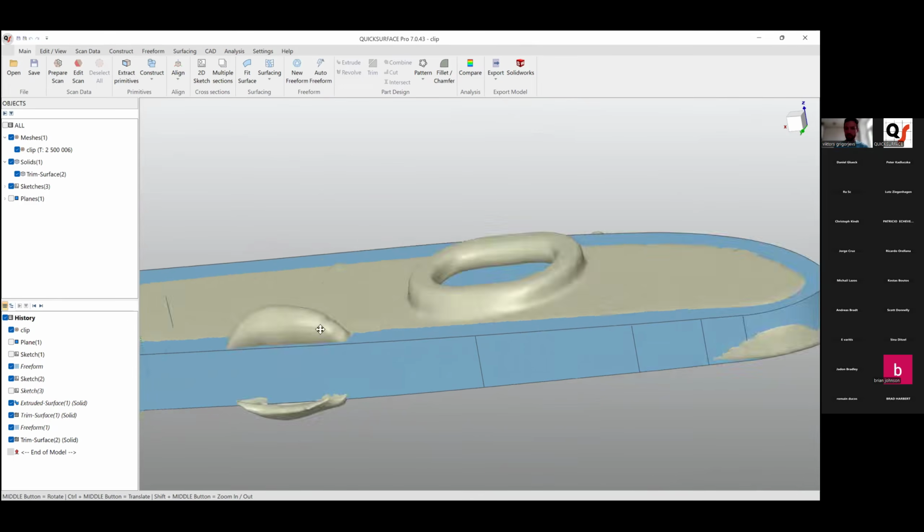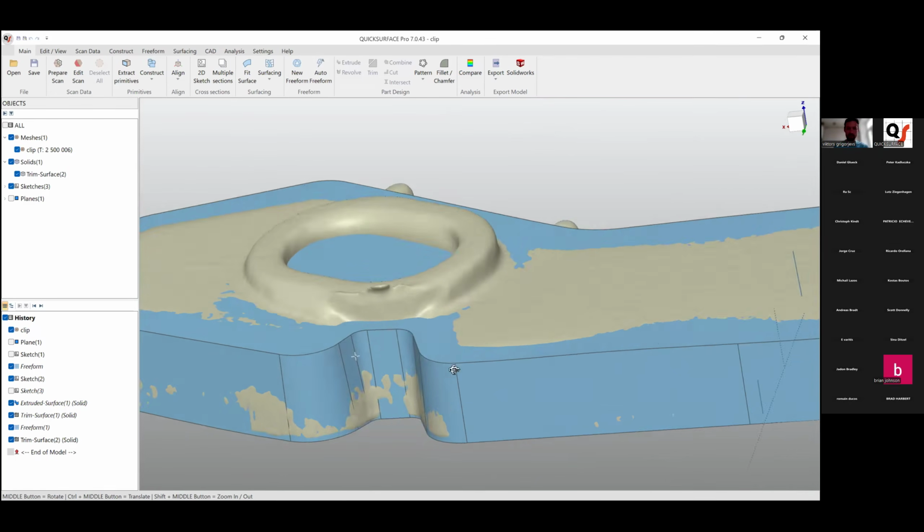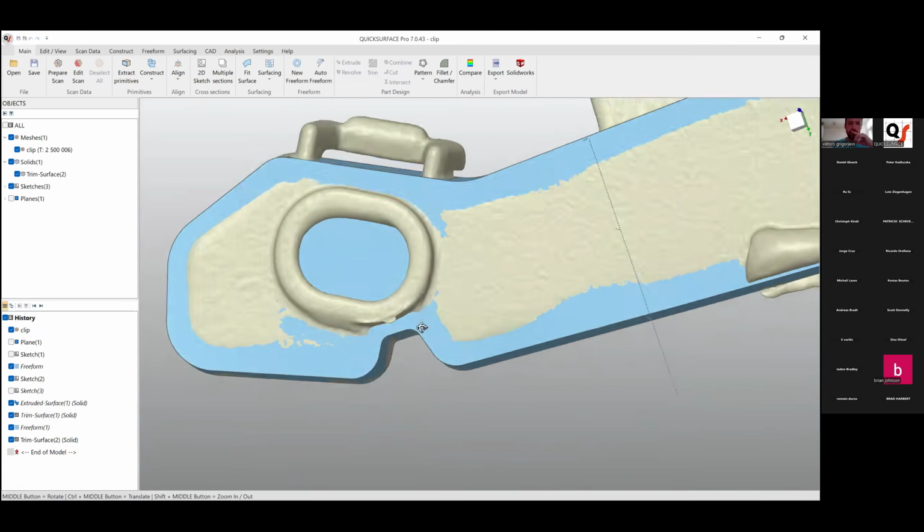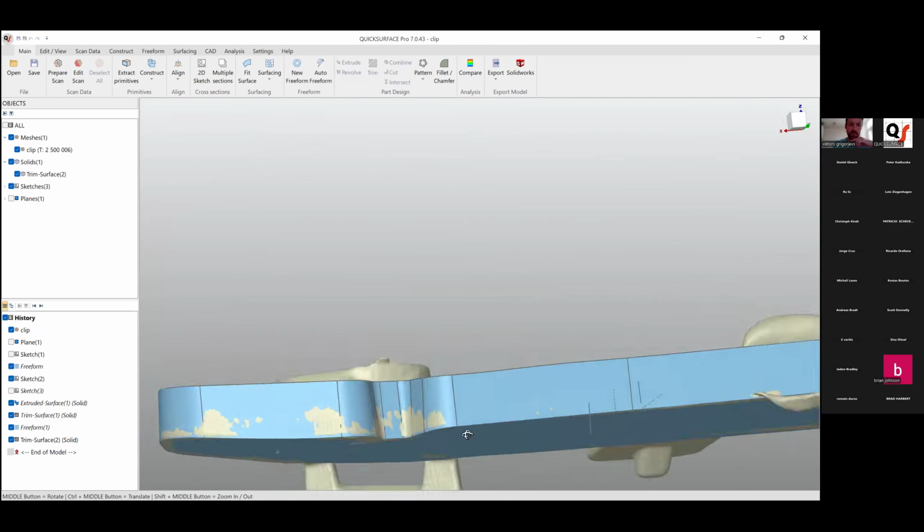And probably these are the spaces that are making problems for us right now.